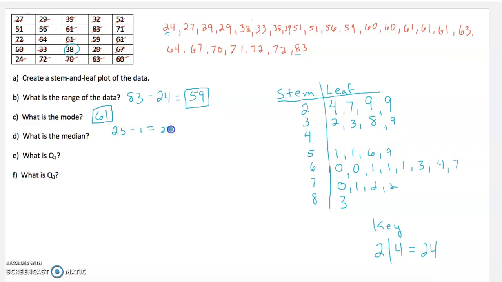That equals 24. And I divide that 24 by 2, and that equals 12. So that means there's got to be 12 numbers on one side, the middle number, and then 12 numbers on the other side. So that means the 13th number, if I just take this 12 and add that 1 back, the 13th number is the one in the middle. Of course, you can just count it, but that's how I always kind of figure it out. So the 13th number is the one in the middle. So 1, 2, 3, 4, 5, 6, 7, 8, 9, 10, 11, 12, 13. So this number here, 60, is the one that's in the middle. So the median is 60.